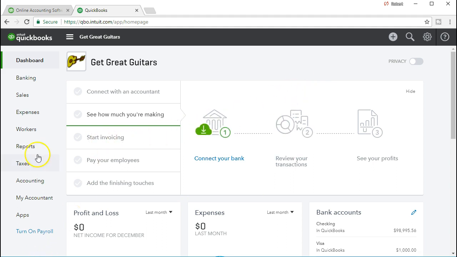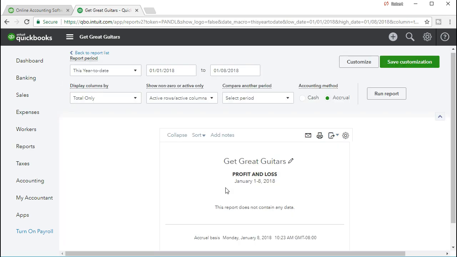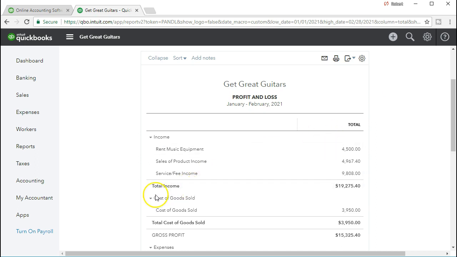So what we're going to do now is a reversing entry, and to see that, we are going to go to the reports on the left side, and I think the best report to look at is the profit and loss. So we'll look at the profit and loss statement and see what we did in terms of the adjusting process, and then why we might need to reverse that. So we're going to put the dates here of 01/01/21 to 02/28/21. So that's the period we're working in, January 1st, 2021 to February 28th, 2021, and run that report.